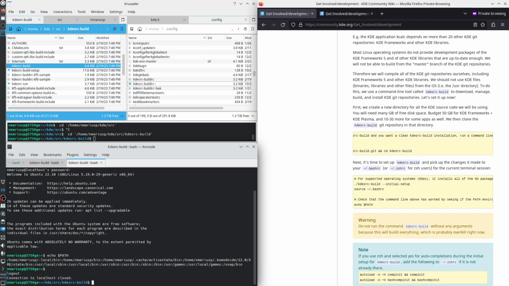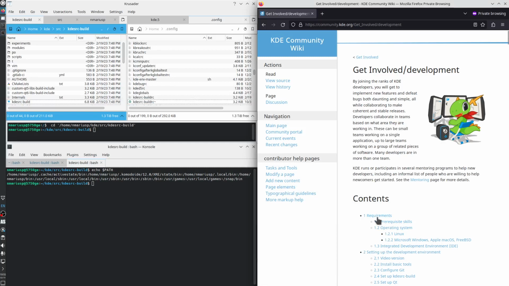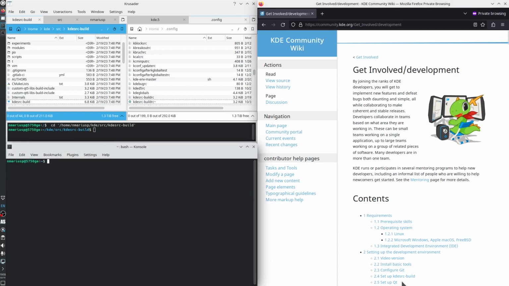So this looks okay. I'm actually going to pause the recording a bit and then log out and log in back again to the KDE Plasma desktop environment. Okay, so I have logged out and back in to the KDE Plasma desktop, and now my environment variable is cleaner. We don't have any KDE in here. Okay, and we're in the process of installing kdesrc-build.